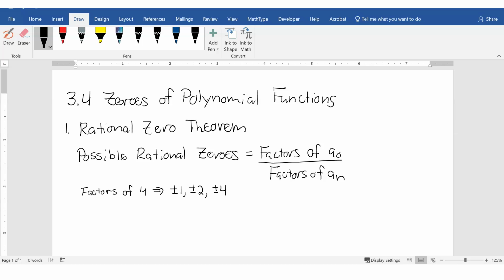One thing you'll see when working with the rational zero theorem is that when we list the factors of a number, we do include the positive and negative roots. So if you think of the way the multiples to get 4, it's 1 times 4, 2 times 2, right? So these are the key factors. Notice we'll have this plus or minus symbol for each of those factors. So you'll see that notation here.